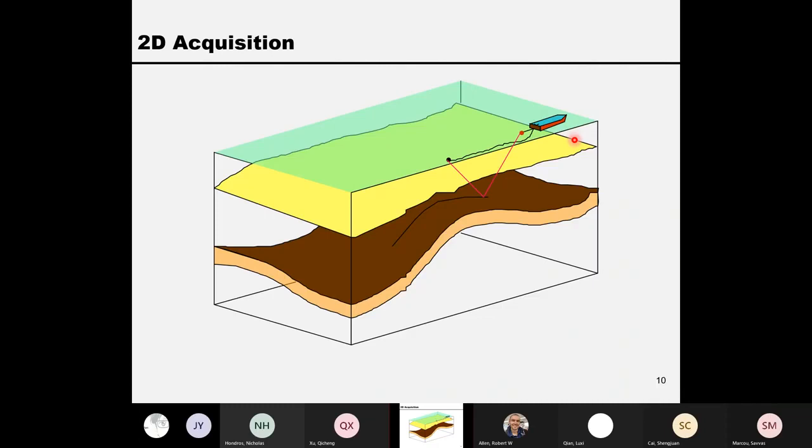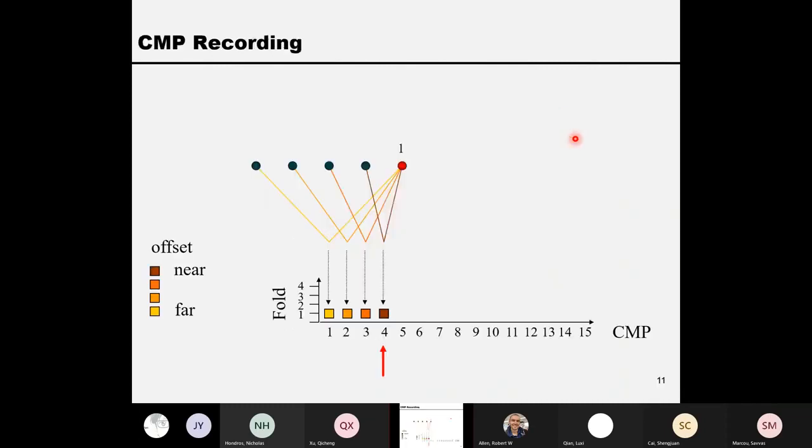Okay. So now let's see, for such a simple 2D acquisition geometry, how the CMP and the CMP gather look. That's the simplest acquisition. You have one shot here and four receivers. Those four dots at the moment represent four physical receivers, right? But when you do the CMP analysis, you should recognize that what you try to get is not the physical receiver number, but the receiver position, okay? For example, now you have one shot, four receivers. For the distance, I use different color bars. Near offset is a slightly dark red and gradually lighter. So with this one shot, the source receiver midpoint is here.